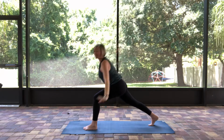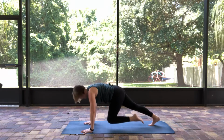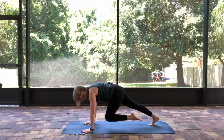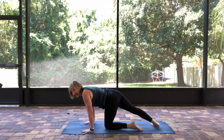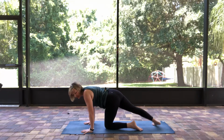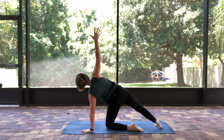Exhale, take the hands back down. Now see if you can hover that left leg. Good, take a pause. Wonderful, we're gonna take the left knee down. Find that side plank on the other side. So turn those right toes towards the back of the mat. Right fingertips lift.